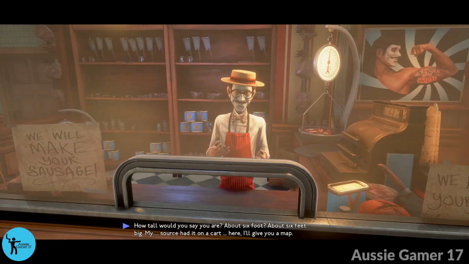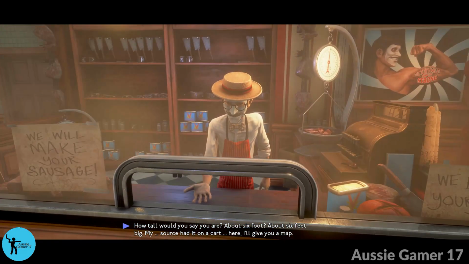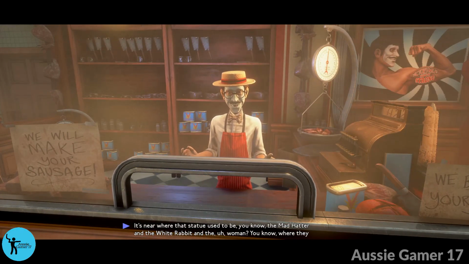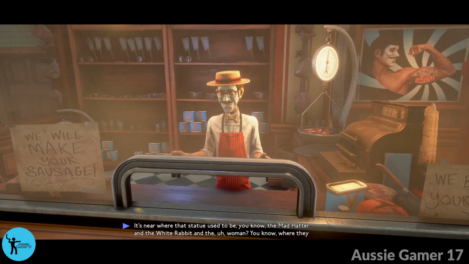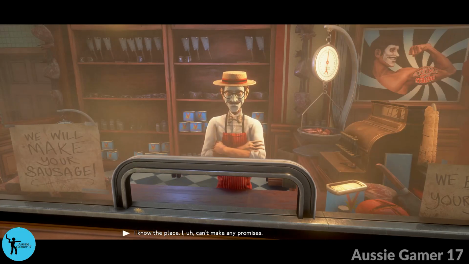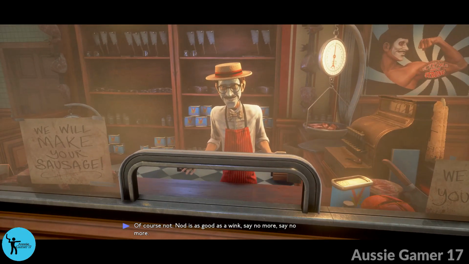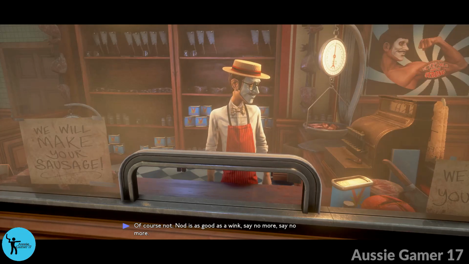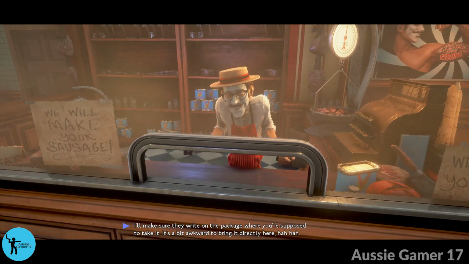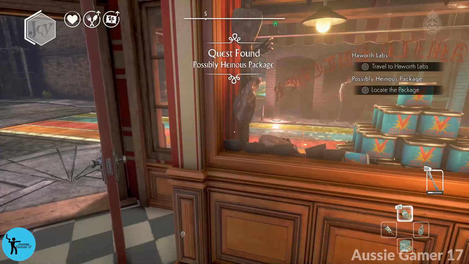About 6 feet big. My source had it on a card. Here, we'll give you a map. Oh, very handy. It's near where that statue used to be. You know, with the Mad Hatter and the White Rabbit and the woman. You know, where they were going to build a band shell, but then they didn't. I know the place. I've got no idea what you're talking about. Don't make any promises. Lucky this game has waypoints. Say no more. I'll make sure that they write on the package where you're supposed to take it. It's a bit awkward to bring it directly here. Yeah, I'll bet it is.